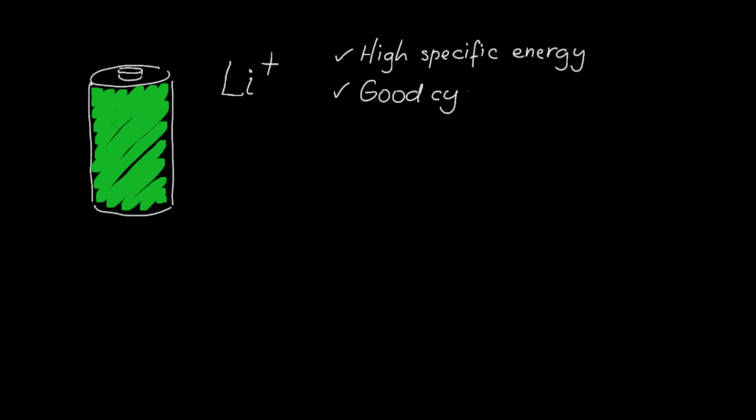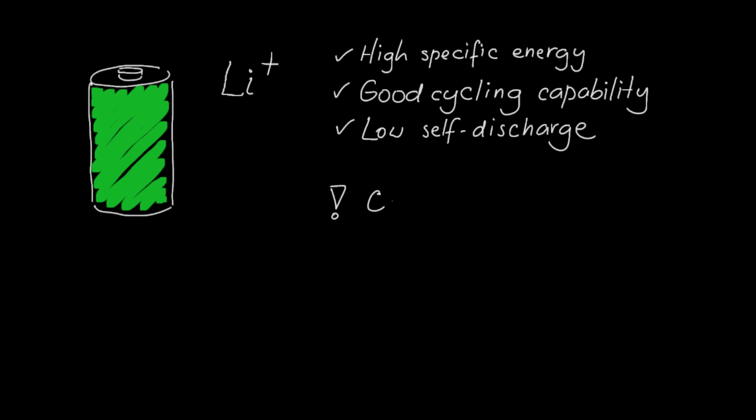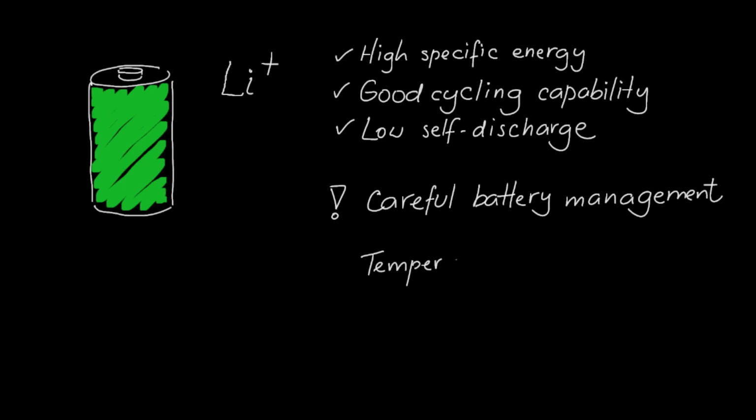Rechargeable batteries are everywhere, and lithium-ion batteries are preferred in most electric and hybrid vehicles and consumer electronics because of their high specific energy, good cycle life, and very low self-discharge. However, with all these advantages comes the need for careful battery management to ensure good performance, safe operation, and acceptable durability. For example, temperature and voltage should remain within acceptable limits to avoid premature degradation, as should power delivery and acceptance.